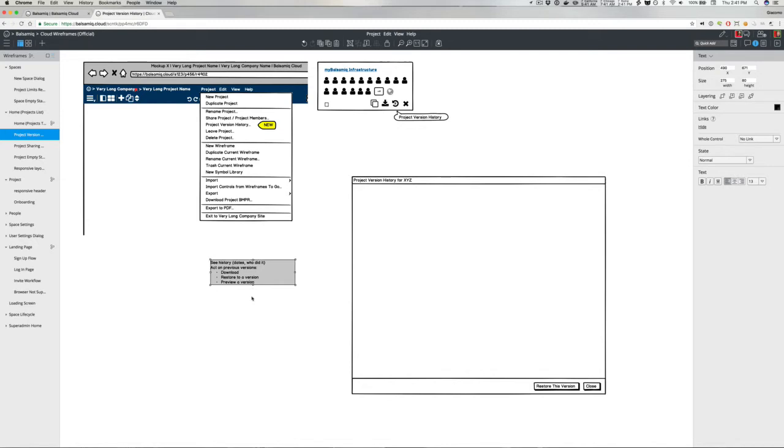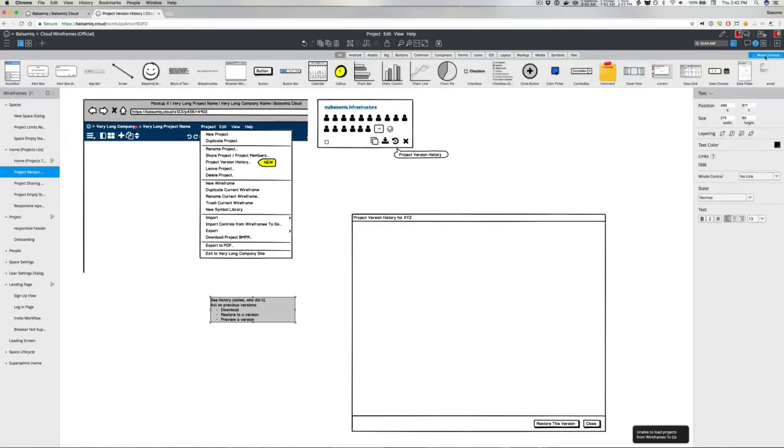So to preview, we can have a little editor for sure. Just like we do here for wireframes, we can have an editor. Oh, there's an error. Gotta fix that.